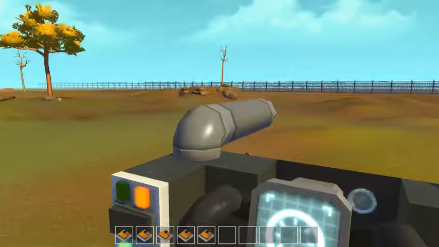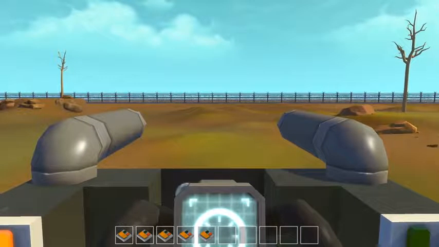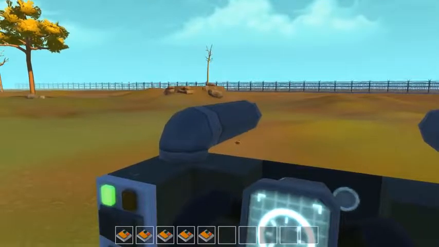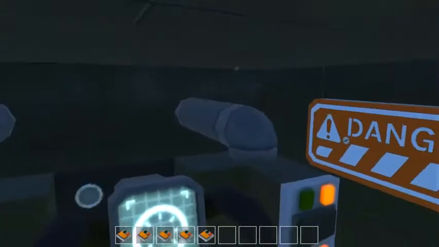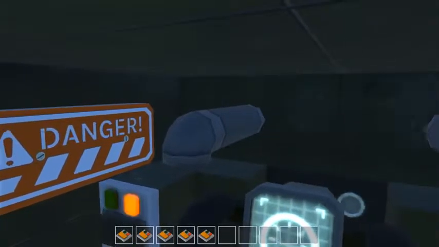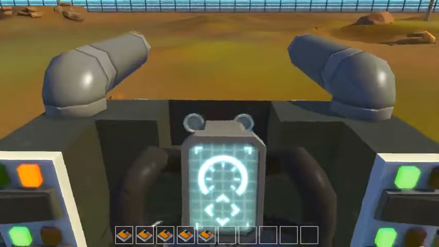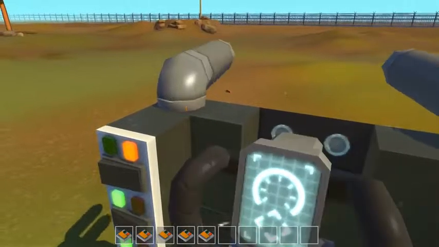To reverse this, just instead of going 1 through 5, go 5 through 1. So we go 5, 4, 3, 2, 1, and everything should fold back here. Oh, there goes the roof. And here comes the walls. There we go. And let's do it one more time from the inside. So 1, 2, 3, 4, 5. There we go. And we are ready to shoot some Farmbots.